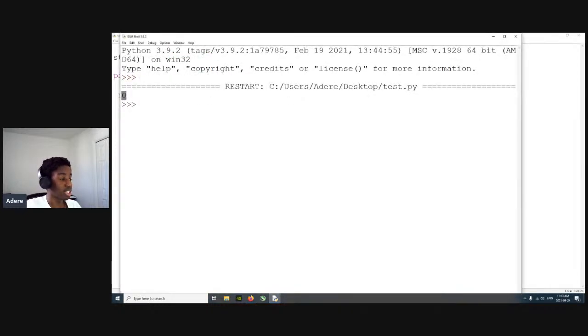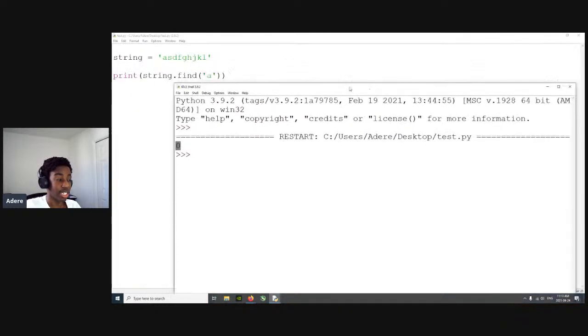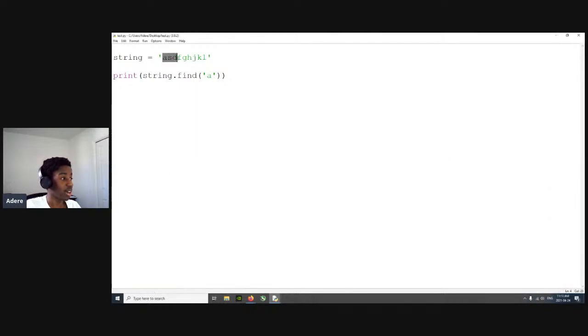So we get printed out 0. And the reason we get printed out 0 is because remember how Python counts when we're counting in a string or a list? It starts at 0. So A is at index 0, S is at 1, D is at 2, F is at 3, and yeah. So that's .find as well. So .count might seem more interesting now, but both of these are actually really interesting. You can do some cool things with them. So yeah, this is for finding an index of something.